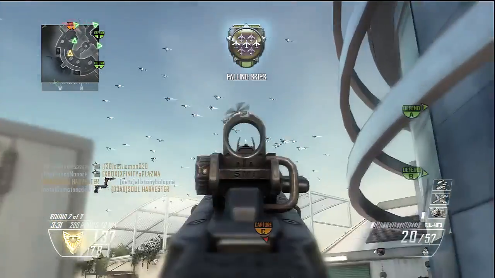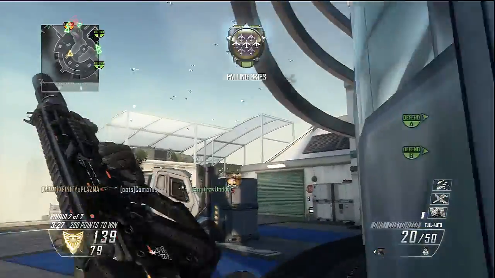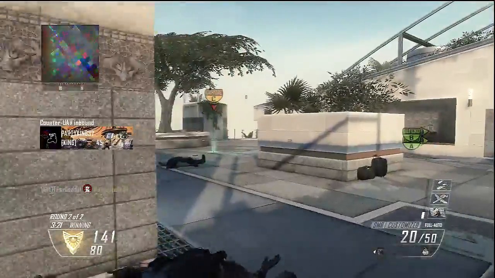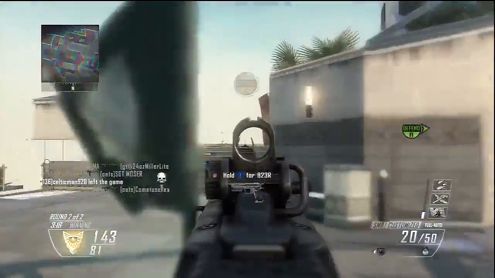So now, SMGs work pretty fine. Some assault rifles with a good fire rate will work on this map as well, like the MTAR, Type 25, AN94 and SMR. I don't know what the heck I'm using with this weapon. I'm just trying it out for fun.